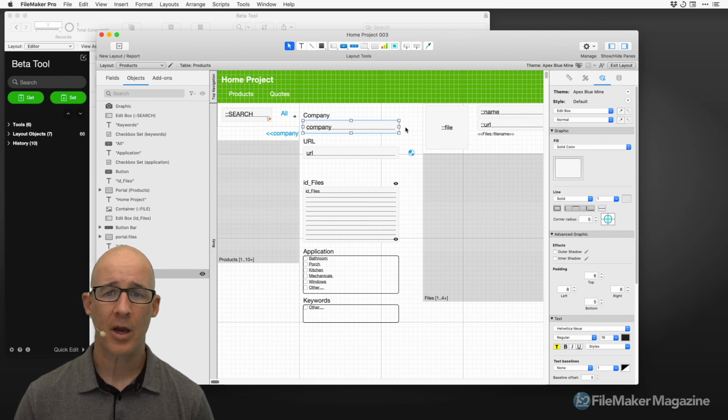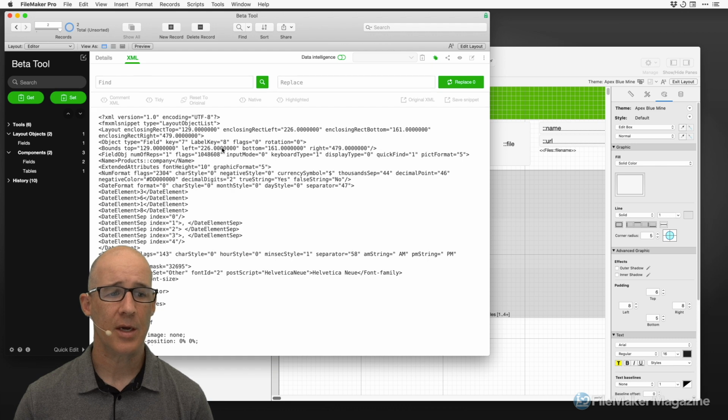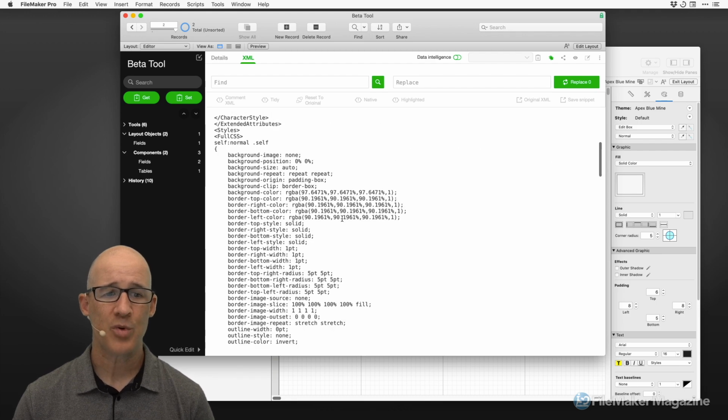Underneath the hood, I'm going to copy this and go over to my handy dandy tool, click on the Get button. And this tool is hosted, by the way, so when you see that spinning, it's actually spinning because of network latency and communication. But with this, what we can do is go look at the CSS. So in this tool, we're going to look at this particular object.